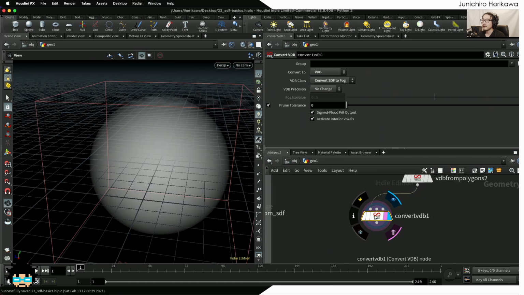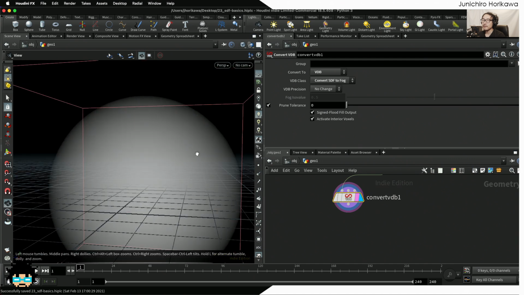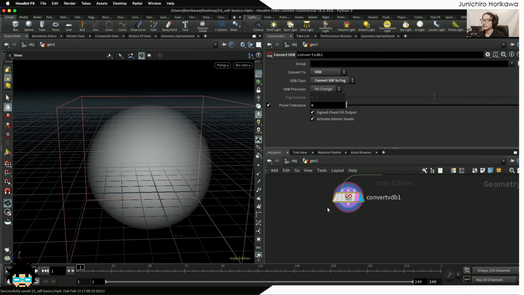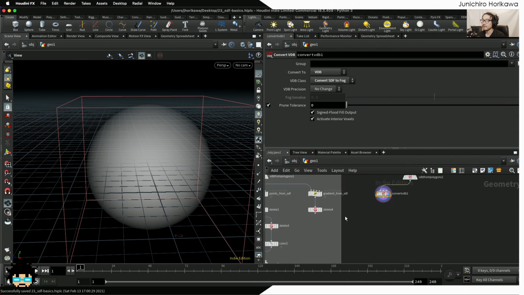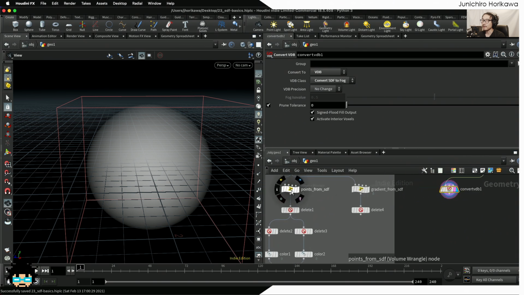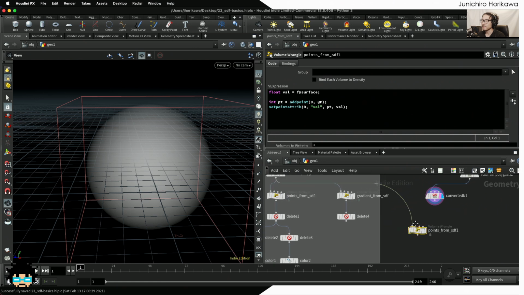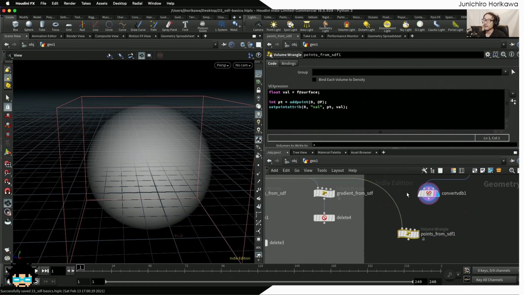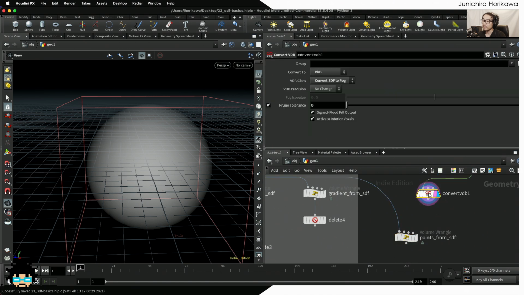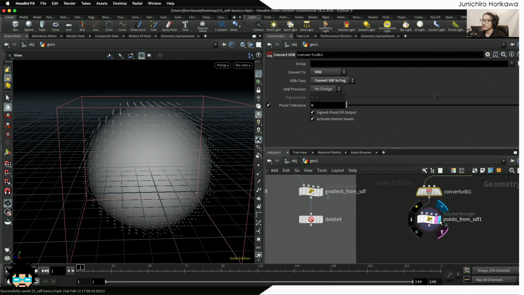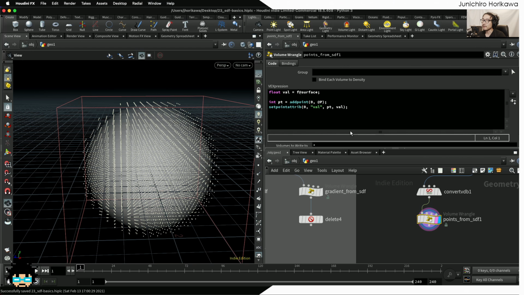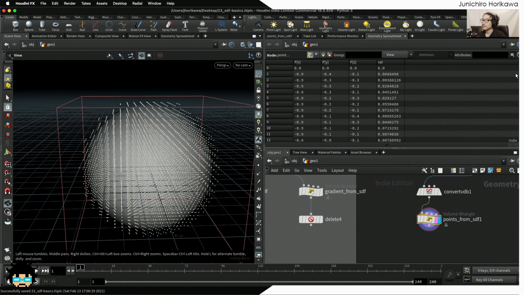Now this itself should have its specific value for each of the voxels. In order to check that out, we can still use the same technique that we have done here. First create the points for each voxel, then check that value with an attribute. Okay, so I have just created the points and set this value that I've retrieved from the surface. Now let's check this out.